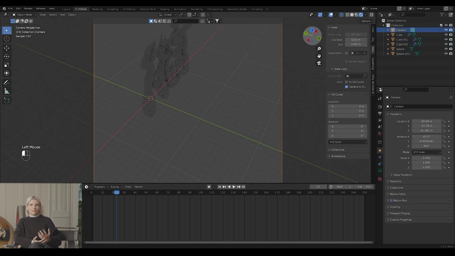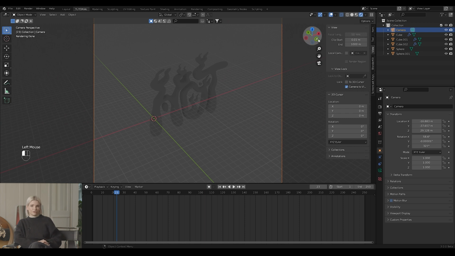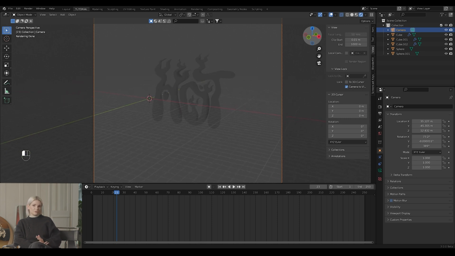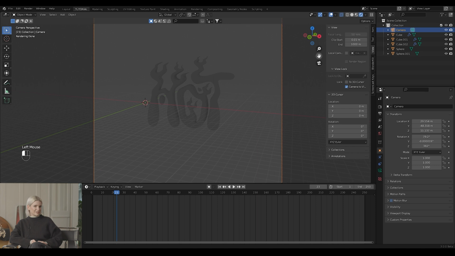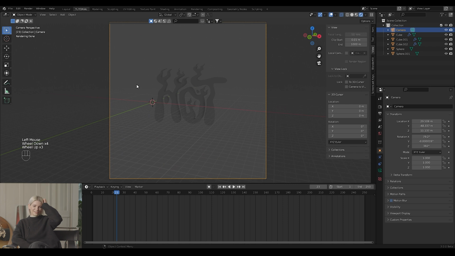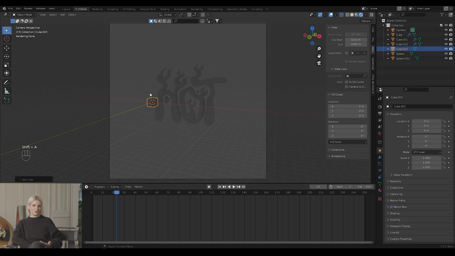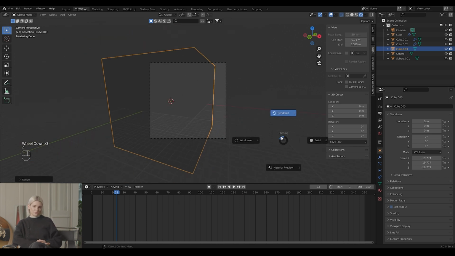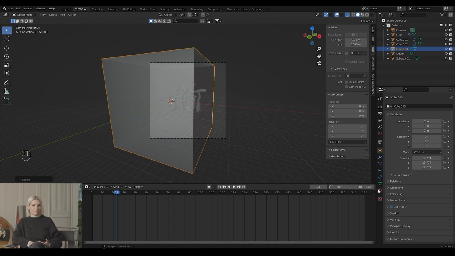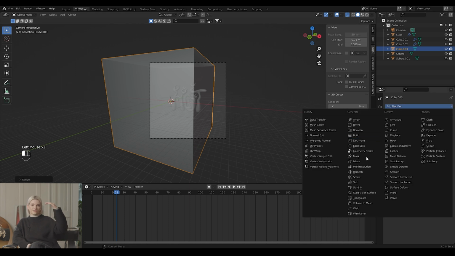Remo always lights his scenes with HDRIs, which is also something very cool to do. We have a very cool tutorial on that too. But I am more of the backdrop photo studio, artificially created scene light type. I don't know how to say it better. So like in a real photo studio, I try to create a backdrop. I do that by adding a cube to the scene and in the modifier section adding the bevel modifier to create these round edges that a backdrop usually has.